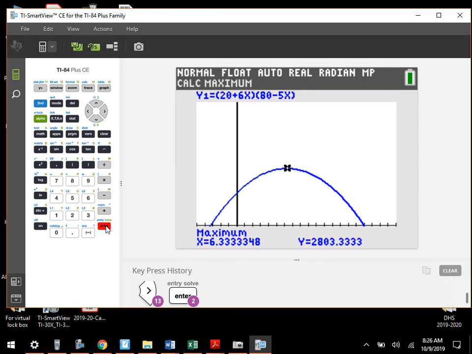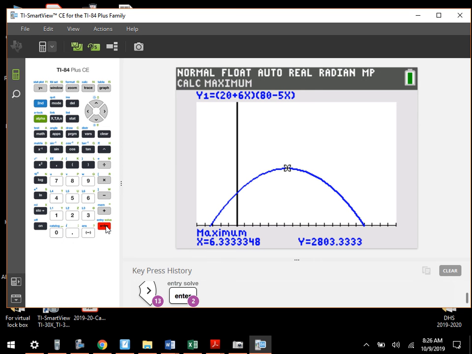So if my x value is at 6 1/3, my y value is 2803. Now this is a weird one because of the third here. It's kind of difficult, because instead of increasing it X amount of times, they're decreasing it by 6 1/3. So they're decreasing it by the $30 because it's a $5 decrease per, and then a third of the $5. So it gets kind of weird. I wanted to show this one because it doesn't work out as cleanly as most of the other ones do, because sometimes you can go back and use your calculator to figure that out.